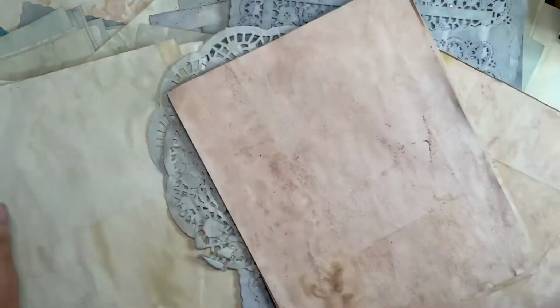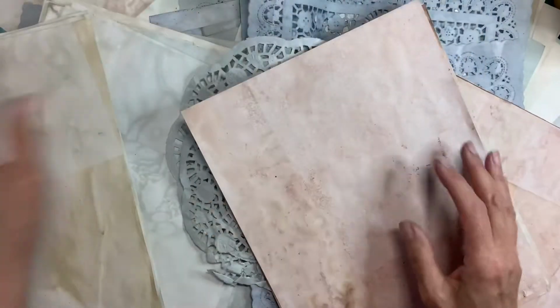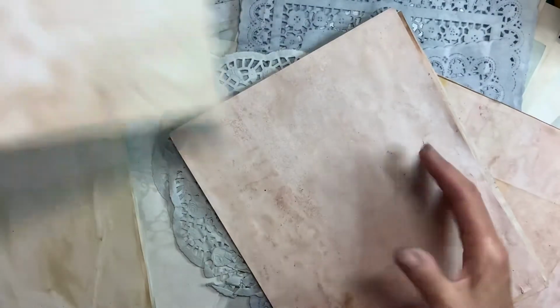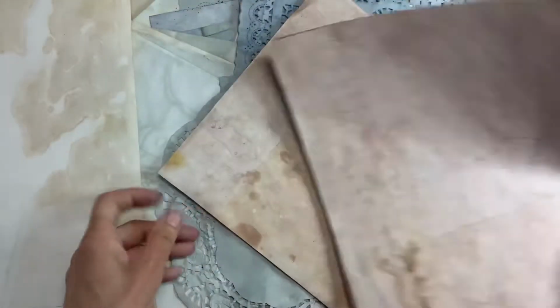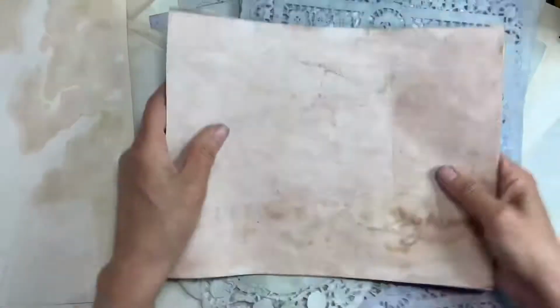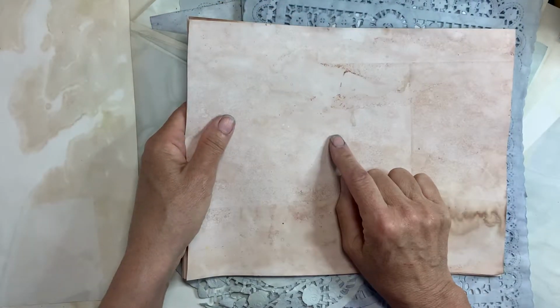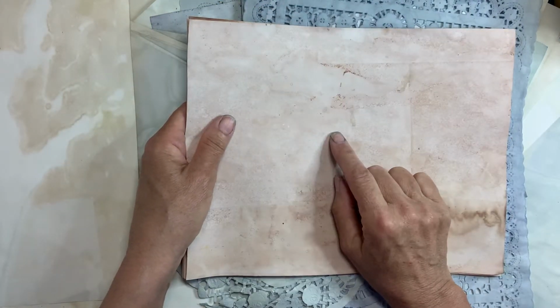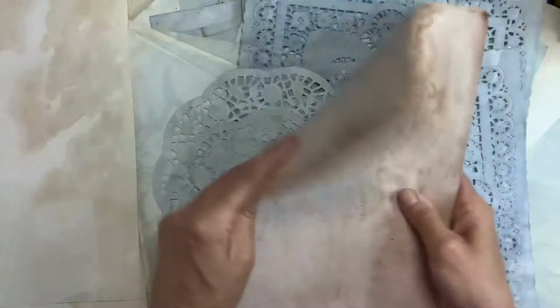So my first try, like all these papers, every single one of these that you see here, all these different colors are actually blueberry. This is all from blueberries. So this first one, the red, I tried mixing the blueberry with some baking soda because baking soda is supposed to take the acidity out. Well, it also changes the color.